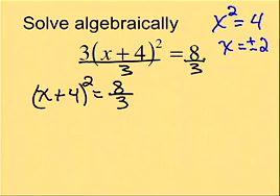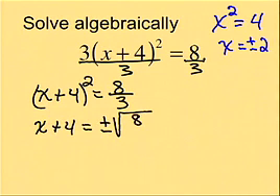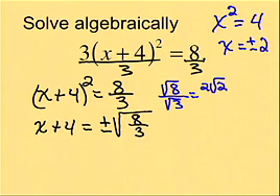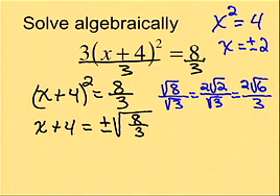Then I want to take the square root of both sides. On the left-hand side, the square root of x plus 4 squared is just x plus 4. Then I have plus or minus the square root of 8/3. I need to simplify the square root of 8/3 a little bit, so let me pull that over here and remind you that the square root of 8/3 can be rewritten as the square root of 8 over the square root of 3. Then on the top, that would be the 2 square roots of 2, because that's what the square root of 8 simplifies to. On the bottom, we still have the square root of 3. If I then rationalize the denominator, I would have that this equals 2 square roots of 6 all over 3. And that's what this square root of 8/3 is equal to.